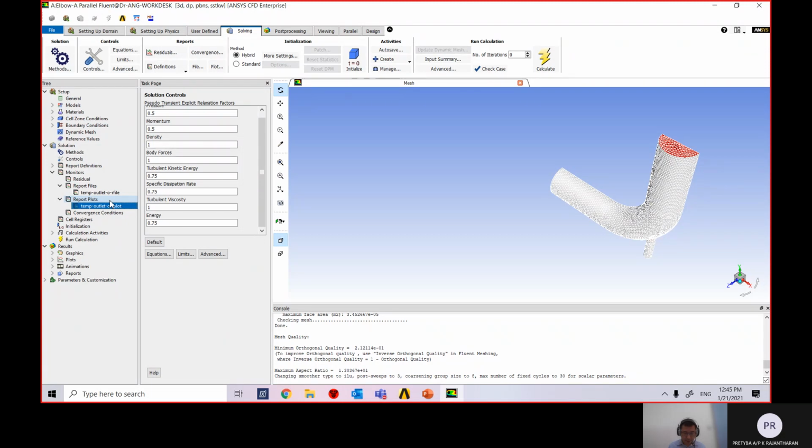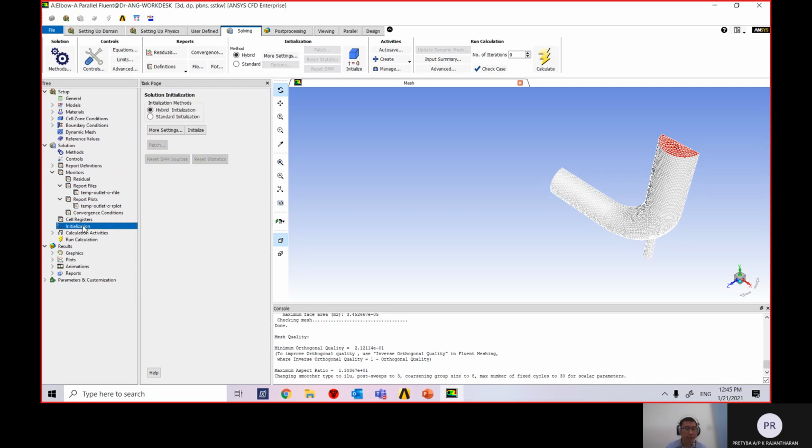Everything seems fine. The next thing is we just go and run our initialization. So you can go to the top here, or I still prefer to use the tree on the left here. So I double click the initialization. You need to tell the computer to run some assumption in the calculation. You have two options. One is standard, one is hybrid. We're going to use hybrid and click initialization. This step, most users forget to initialize.